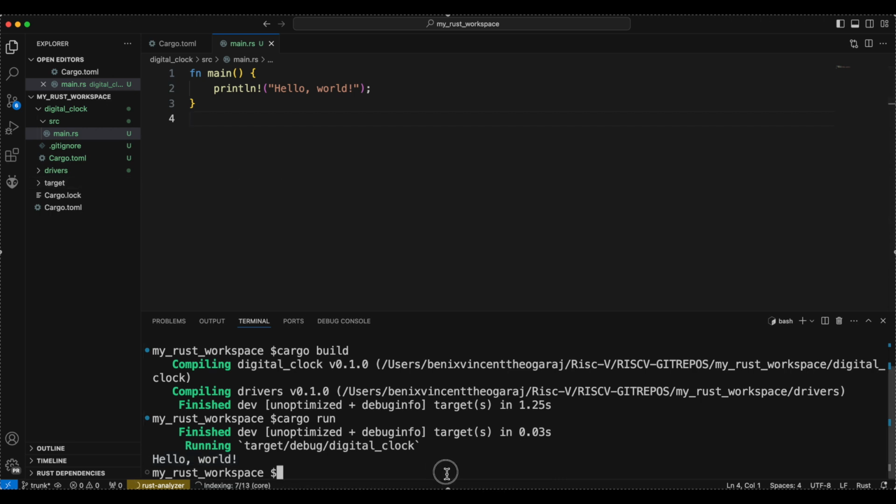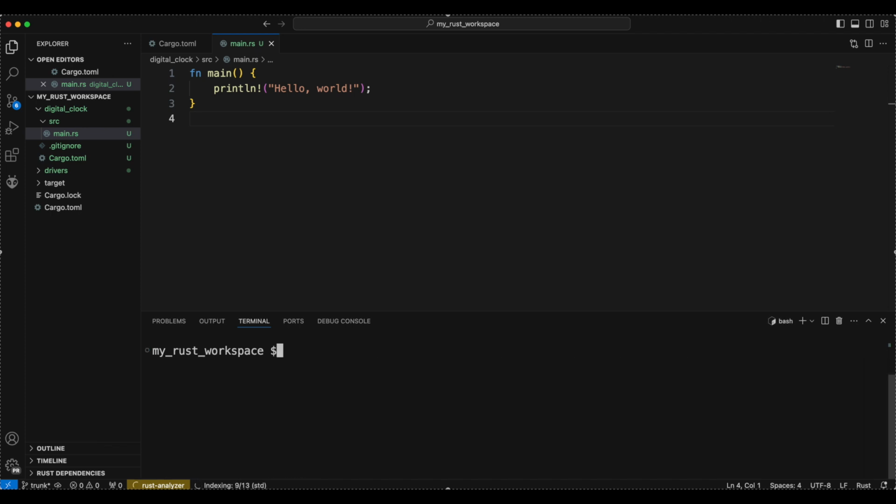But so far my workspace has been configured to build for my host machine, which is an x86 machine. What I really want is to set the target for RISC-V, and then add my custom linker to build it for the FE310 first. That we will see in the next lecture.